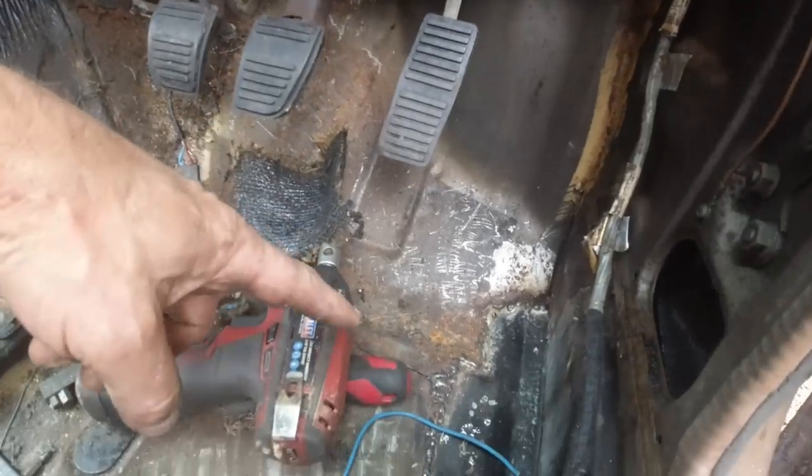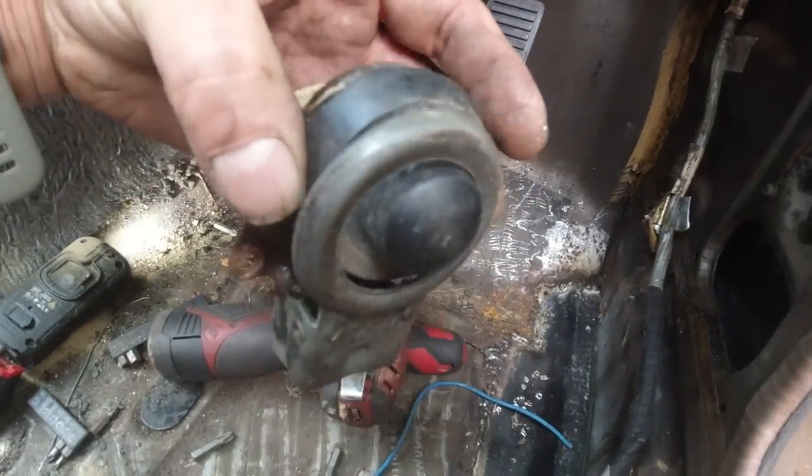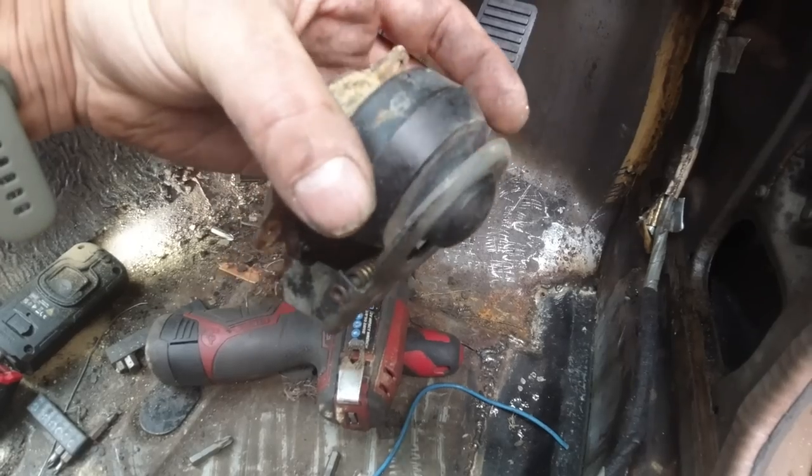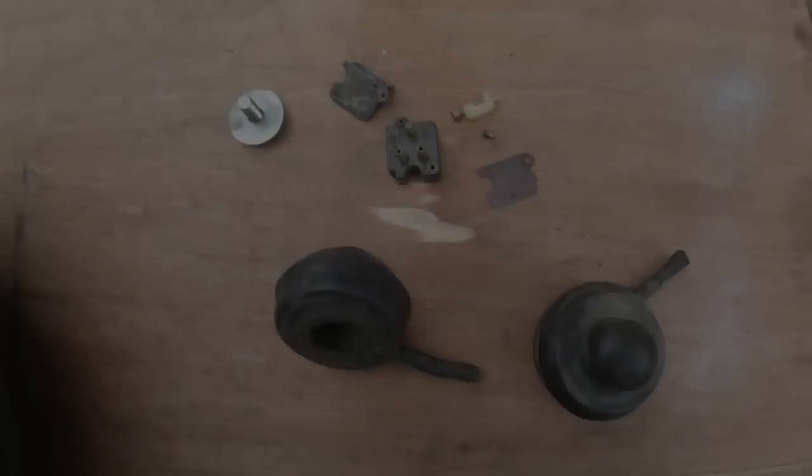Now let's pick up those little springs and repair the switch. Then I think I've got a rubber, what would you call that? A bellows. And we're gonna have to.